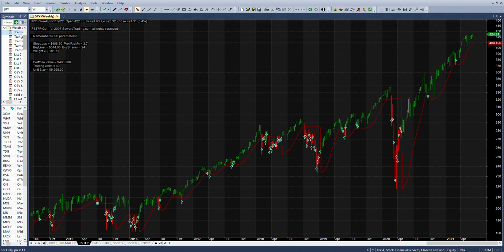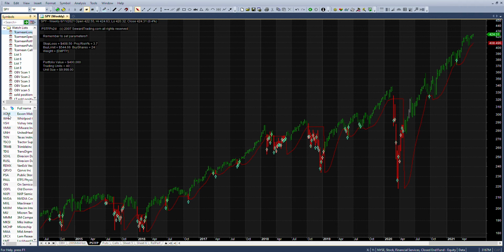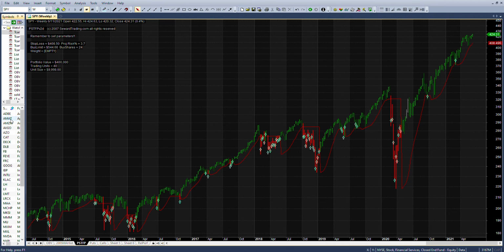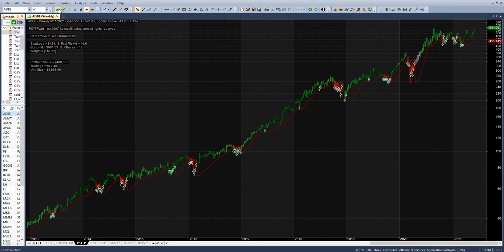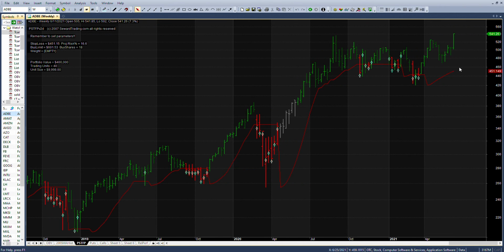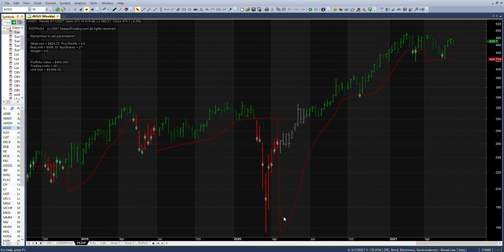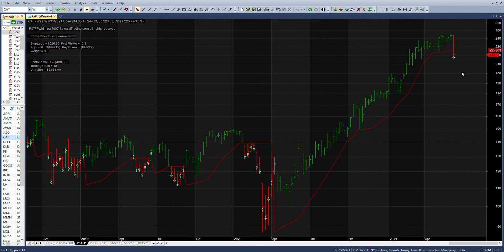So I'm going to take you to the positions that I own. This is what I own right now. It's Friday, so this is what I do. This is how easy it is. I'm going to show you how easy it is. Do I have any sell signals? So basically I'm just looking for a red bar. Right there, I'm selling this.